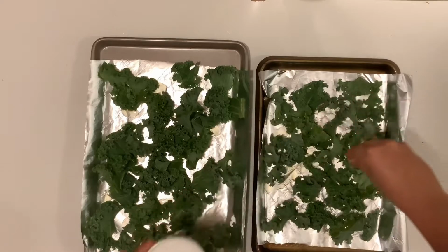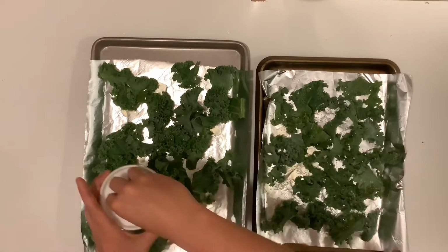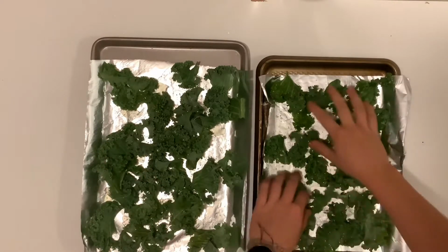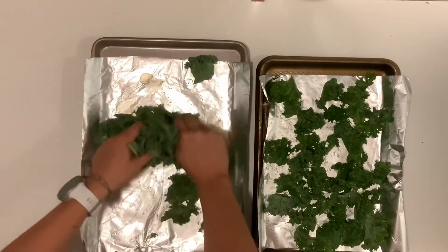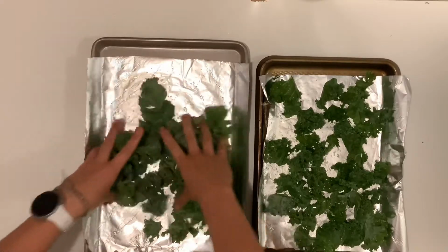From there, you're going to sprinkle with a good pinch of kosher salt on each sheet, making sure every leaf is coated with a little bit of oil and salt. Then they're going to go into a 350-degree oven for 12 to 15 minutes until they're very crispy and ever so slightly browned around the edges. Once they're done, go ahead and place them aside to cool while we prep the rest of our meal.